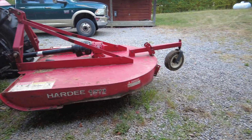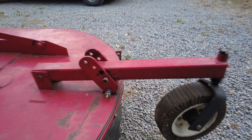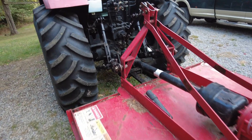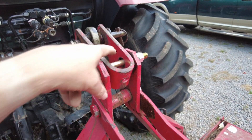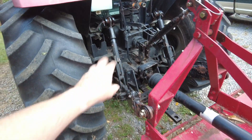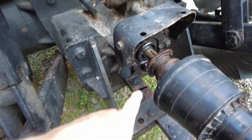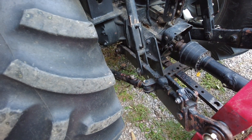It came with this Hardy 1072 brush hog. There were a few things that needed to be worked on — nothing major. This bolt right here was broken, so I got another bolt I need to tighten up. This one up here was kind of broken and needs to have a sleeve in there. I've lubed up a lot of the back hardware already.